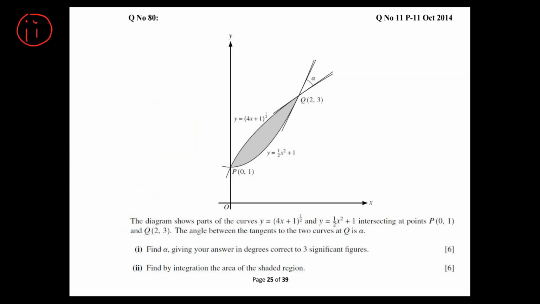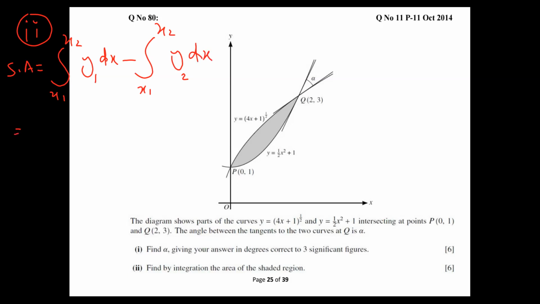So the upper curve is the shaded area here. This is called the upper curve because it is above. SA stands for shaded area. The formula all of you know: x1 down, x2 up, y dx, minus x1 down, x2 up, y dx. Here I'm writing y1, y2 just for the sake of difference. So how to get area? What is the lower? Because they intersect at this point, this x is 2, and this is 0 here.